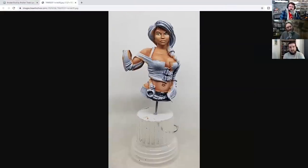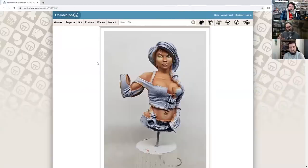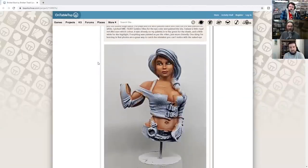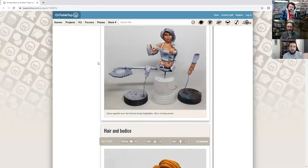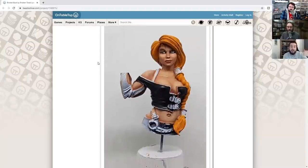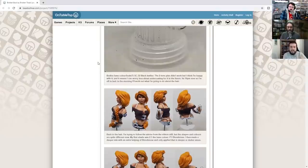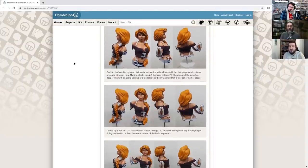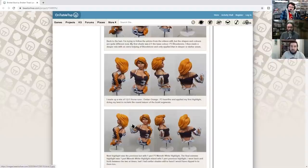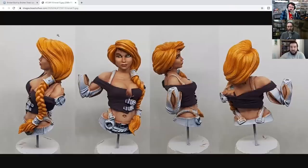And it's not just that it's achievable. You've got the step-by-step guide, and it's very clear. It's very concise. I think that's one of the key things, when you look at how it's all broken down, not necessarily just by images, but by the text underneath it and all the descriptions as well, you can actually see the difference between putting that first layer of flesh tone onto the model and then doing that little bit of highlighting before moving on to the next step of highlighting. So if you're following along trying to paint exactly like this, you effectively do have that step-by-step guide, which I think is great.